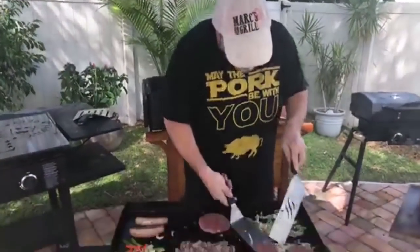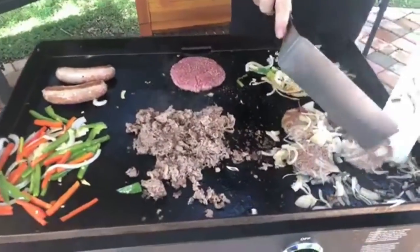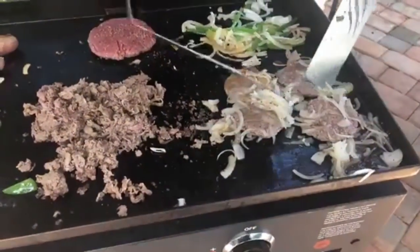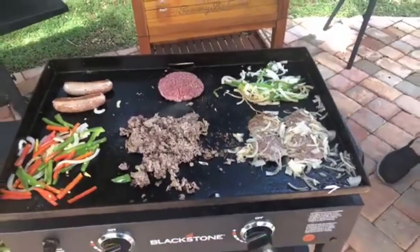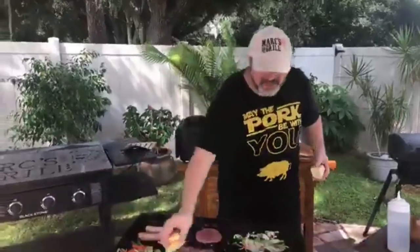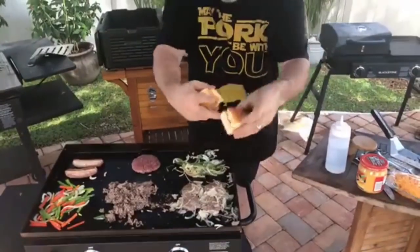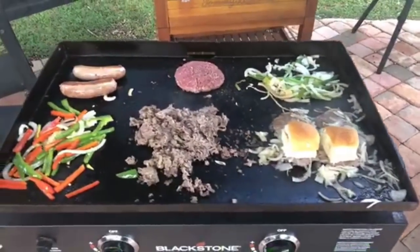So let's go ahead here and, oh yeah, we're going to flip these guys just like that. Cool. So now if you've ever been to White Castle, any of those slider places, what they like to do is steam things while it all cooks. So let's get the onions, everything where it should be. Good. And we'll grab our first set of buns here. By the way, this is a really cool dish to feed like 20, 30 people at a time. Because what you do is you take a dozen onions, slice them up thin, and you make a whole big layer of caramelized onions on here, man. Wow. Then you take your little buns, cut them in half, bottom facing down, top up there, set it on top, and just let everything hang out for a while. Everything's going to get steamy and yummy.